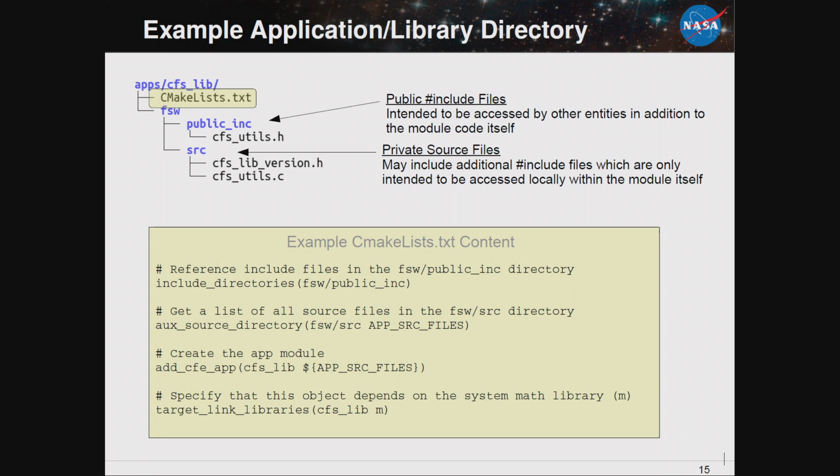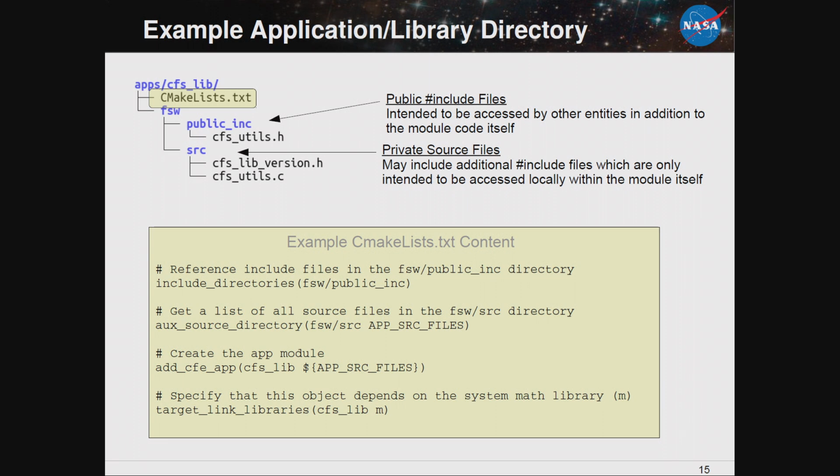And a typical CMake recipe would just, first of all, indicate all the directories that this particular module needs to reference. So all the other places that it might find header files. A number of directories are in there by default.